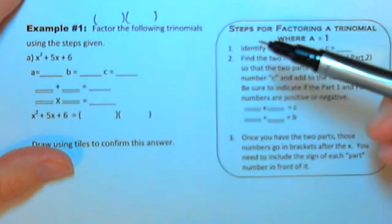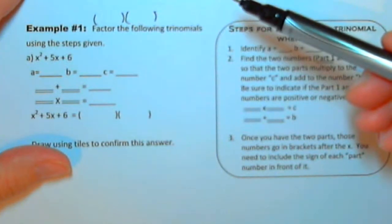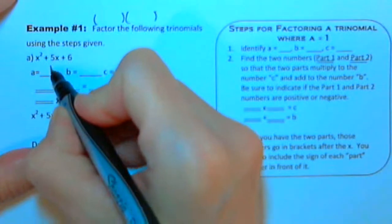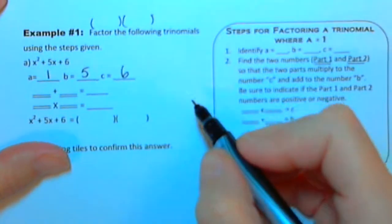For this question, I've kind of given you some blanks to fill in. But this is the format you want to do for every single one of these questions. Step number 1, identify A, B, and C. A is 1, B is 5, and C is 6.